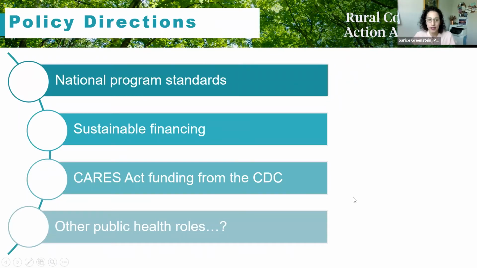So just a little bit about policy. Like I said, we are interested in being part of conversations, initiatives, and changes to help community health workers grow as a part of our workforce across the country. One of the things we're working on with the National Center for Quality Assurance are national program standards for community health worker programs. What this does is it establishes a set of guidelines that would be tied to financing that would help ensure that when folks are hiring community health workers, they have the supports in place for community health workers to have good jobs and be able to deliver high quality patient care. So really excited about that.